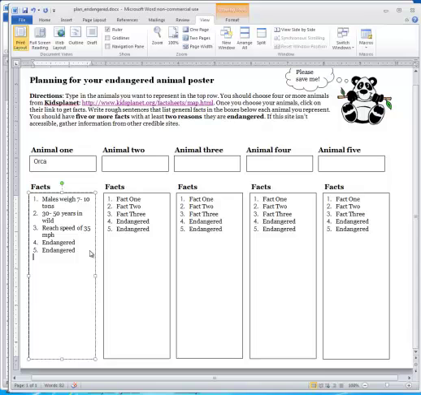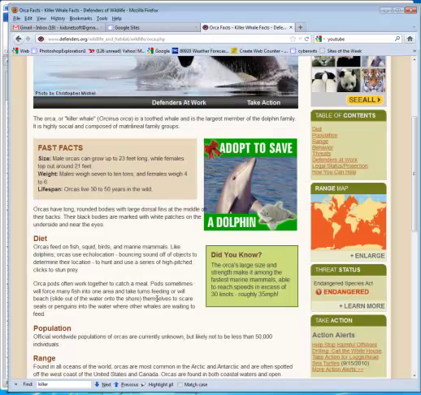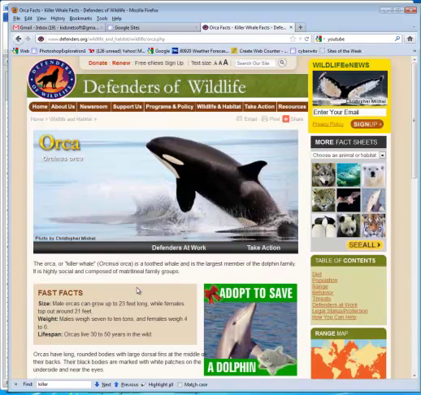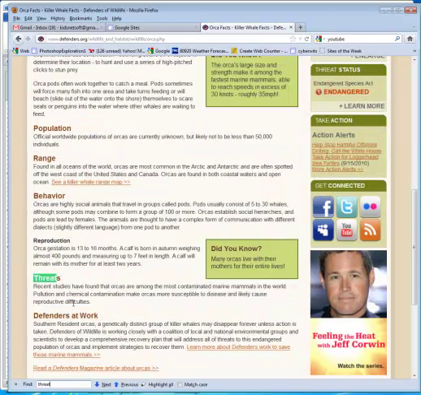Now let's go find out 2 reasons they're endangered. Now most of the information falls under threats. So if you don't want to read and you want to find the information quickly, you could do Control F and start typing in threats in that search. And here it is. So if you look under threats, it talks about basically just pollution. And you need 2 reasons that they're endangered. So in this case, what we could say is they're the most contaminated marine mammal. And then for the next sentence, you might give more details if those are the only reasons that they're given. The majority of animals are endangered primarily because of habitat loss and poaching, but in this case it's just mentioning pollution.